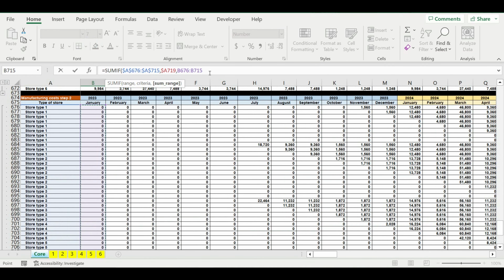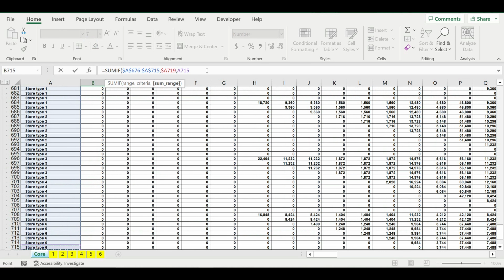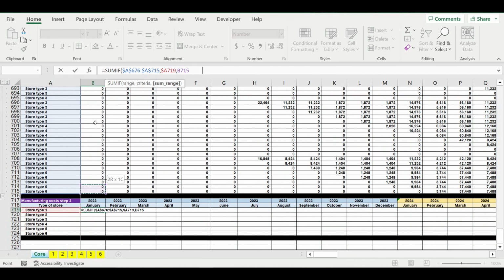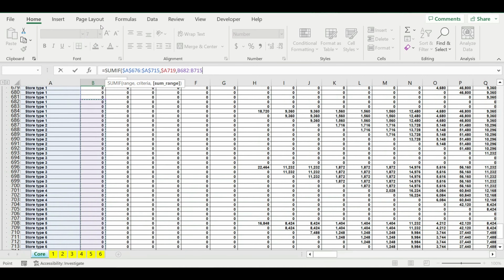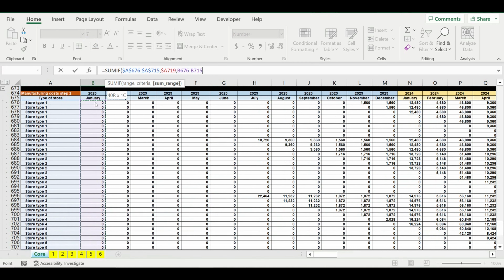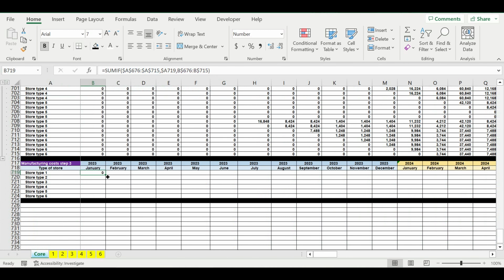Oops. And summing range will be pulled from here. Here I will freeze the lines. Now let's press enter. Then extrapolating this formula to the right.